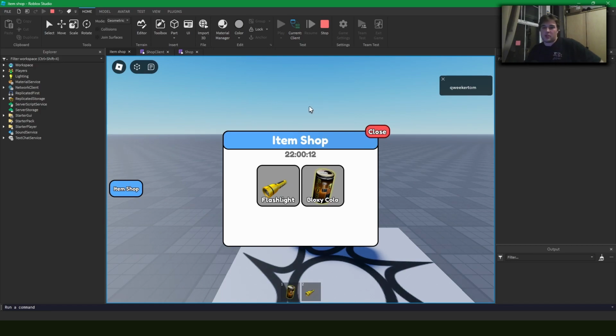So on top of this, if you want to add more features, you could add, say, that items cost a currency, and so it'll remove currency from your account. Maybe you can't buy items again if you've already bought them. Perhaps you want to add more items to your item shop. That's pretty simple. Or if you want to add different kinds of items, there's a lot of different ways to expand this.